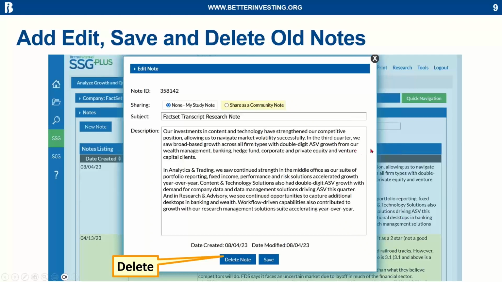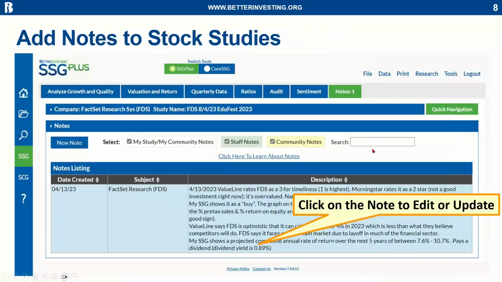Okay. And then another one: do the notes that you are making apply to a specific company, or, I'll even add, a specific stock study that you are working on? They do. Yes, yes, they do. Let me go back a few slides. In this screenshot, the green button for notes is highlighted, indicating that's the one we were on, and this is what we see.